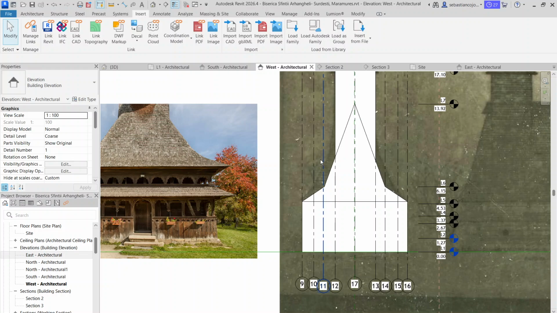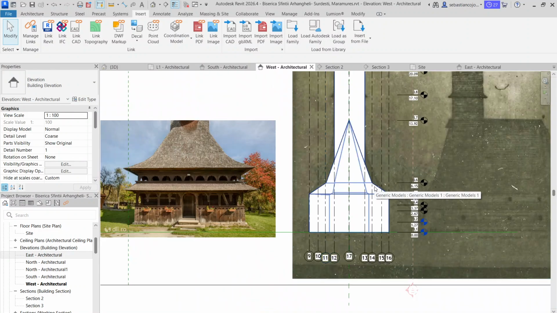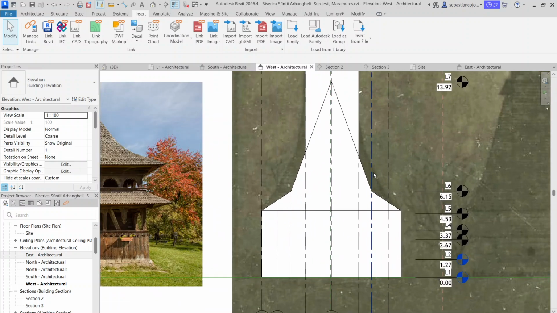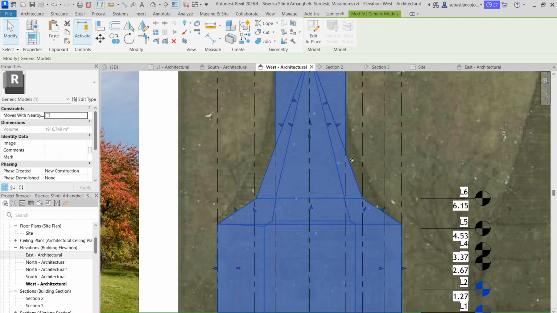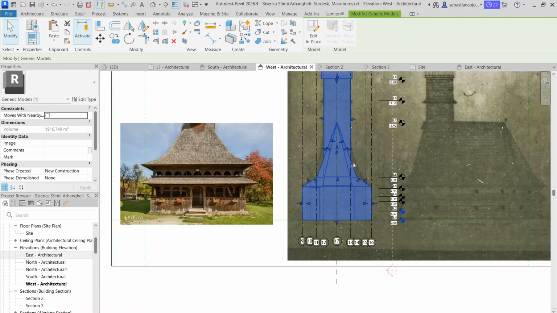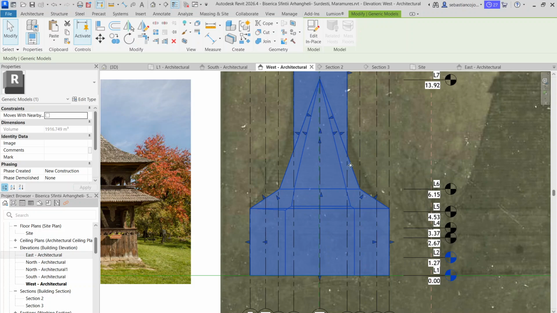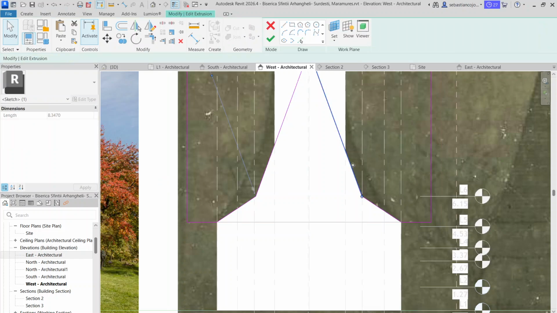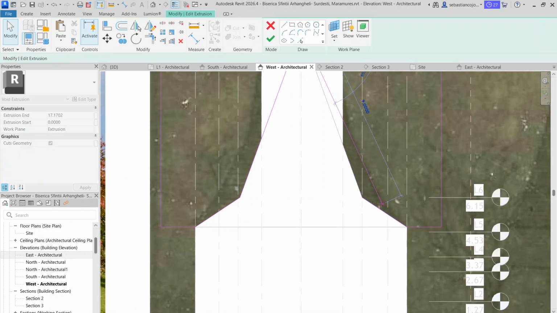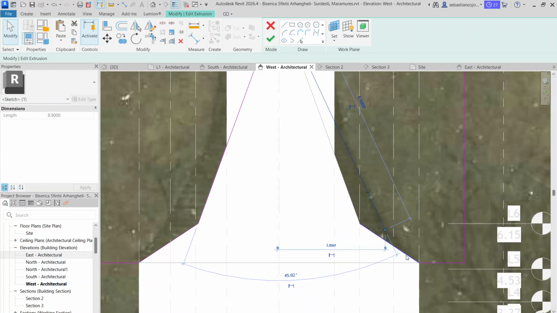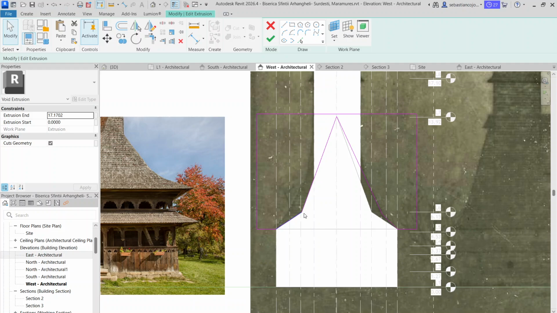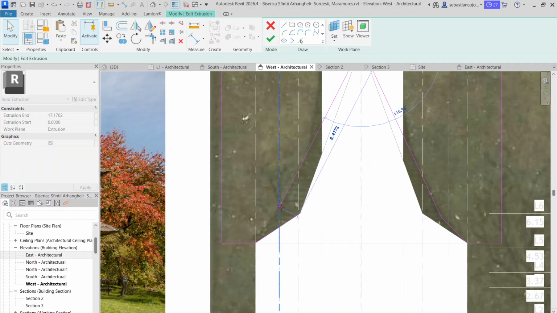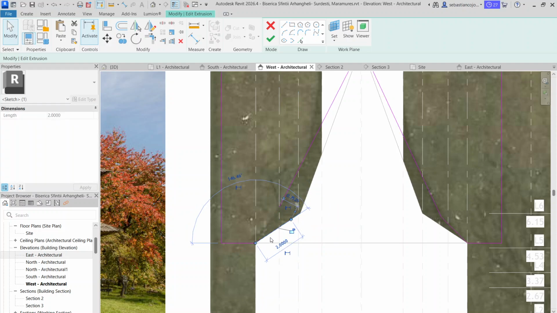Oh, it seems that the roof itself is actually taller. It's more extended. Let's check. Oh, it's not that steep. Okay, so I think we're gonna fix the roof first and then we'll check everything else. So it's not that steep actually. It goes something like until here. And then we have something here, something like this. And then we have something here as well. We need to do some adjustments, it seems.